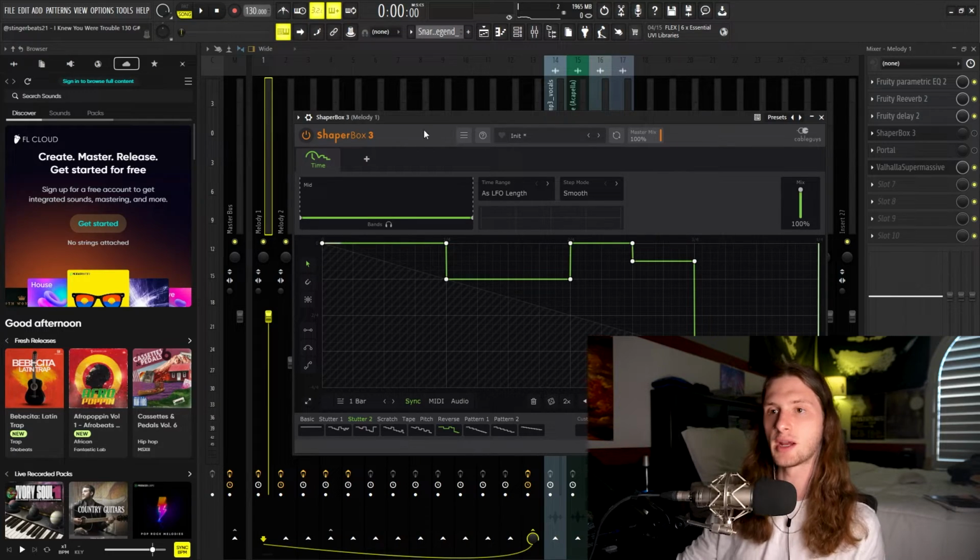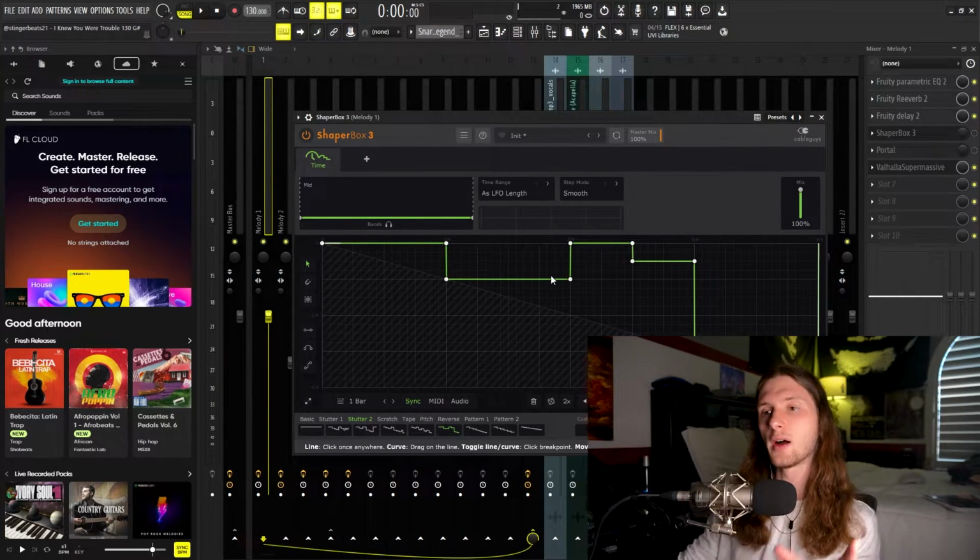And for this effect, I only use two plugins. The first of which is Shaperbox. And all I have is an LFO on the time shaper. Essentially, if you're a chronic FL Studio user like me, this is essentially just Gross Beat right here. And all this is doing is remapping the time in certain places according to the LFO's input. This is basically the meat of our chop. You want to have some kind of time remapping, whether it be through Gross Beat or Shaperbox or some other plugin.